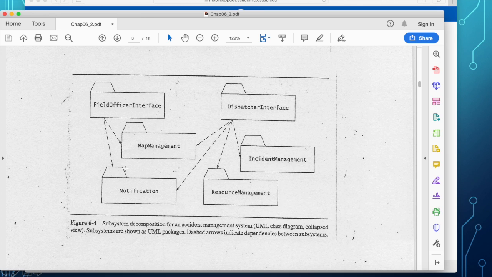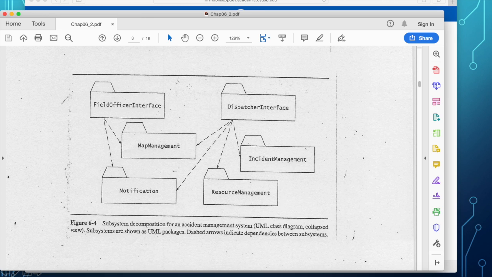So remember the field officer and the dispatcher system that we use as an example. So the field officer interface is represented here by a class or a package diagram. I will call this more package diagram because we don't know the detail of the field officer interface.